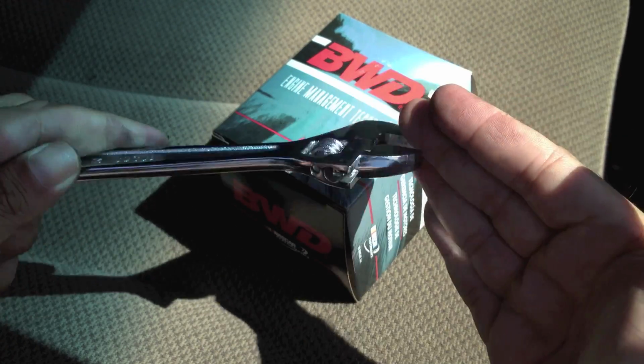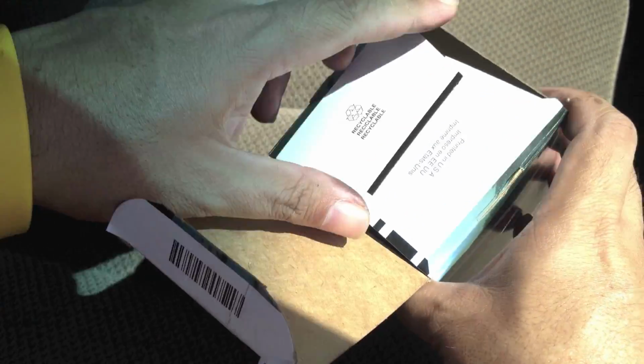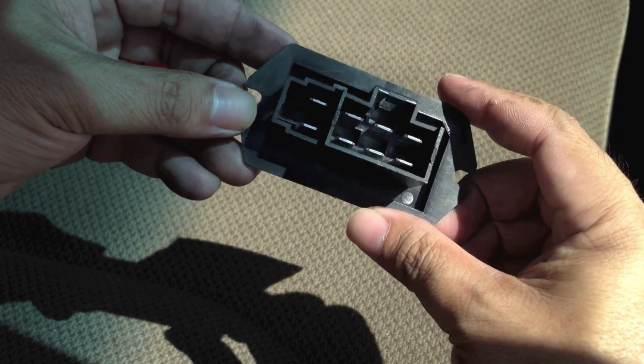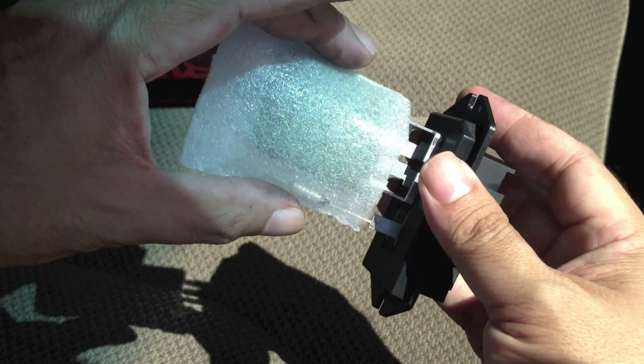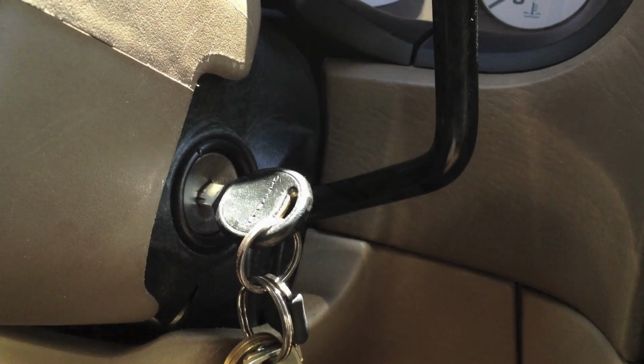Basically, I think these are the only things we're going to need. A little wrench to disconnect things, and of course the new resistor. We should probably take a look. Looks pretty straightforward. Connectors here for the wires, and I guess under this protective sheath is where the magical resisting happens. So to get started, of course, we're going to turn off the engine.